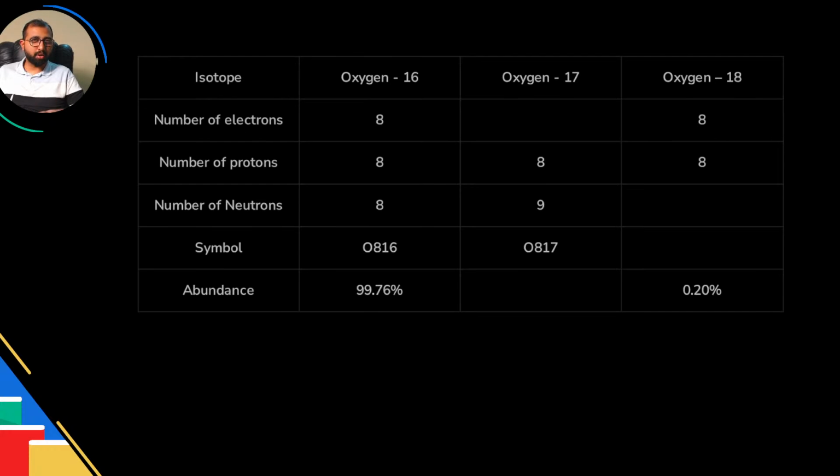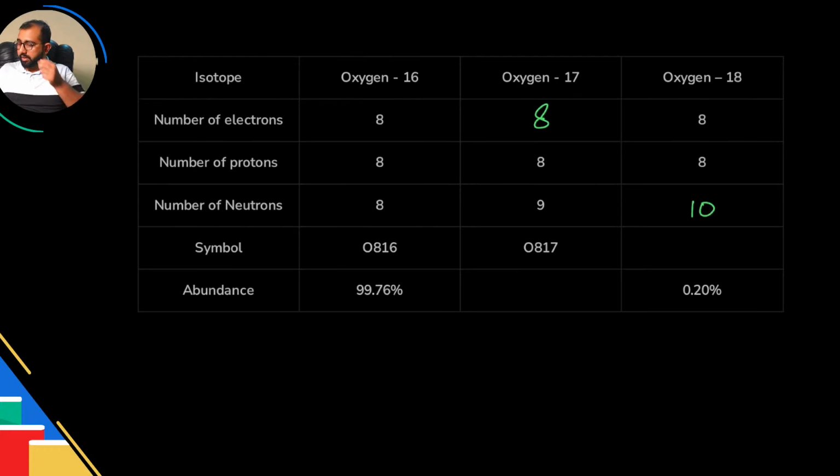Why? Because the chemical properties depend on how many electrons they have in the atoms, and the number of electrons is the same because they're still the same atom, same element. So only the mass is more. So let's see. Oxygen 17, oxygen 16 and 18, the 17, 18 are basically the mass of that isotope, and the electrons are still the same, 8. But the number of neutrons is going to be more. Why? We're going to subtract the mass number and the number of protons, and that will give us the neutrons. So this one has 10.